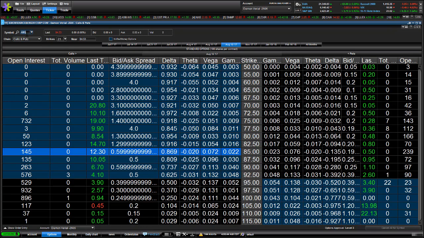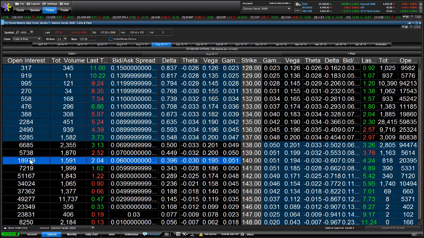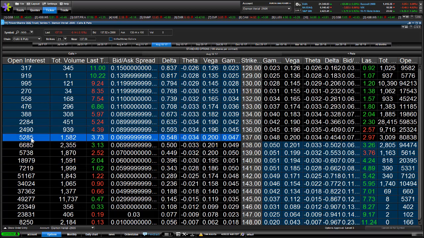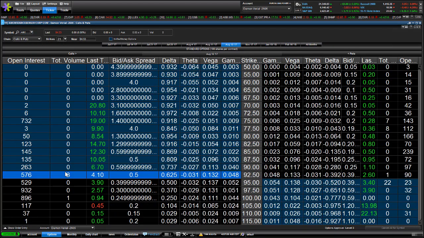If you want to go back to that QQQ, you'll see these numbers are big. There are lots of these options being traded, and there's a lot of open interest. There's a lot of people bidding on those options. Now that's great. This one's very, very liquid. But what's the rule of thumb? How do we know when to trade? Can we trade these ABC options with zero volume? How do we know? So here is my rule of thumb.